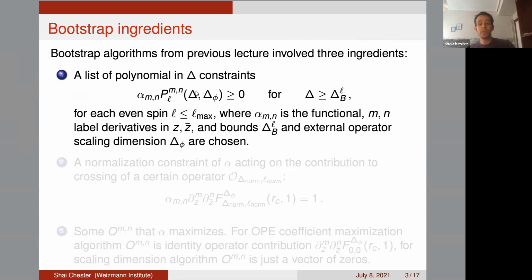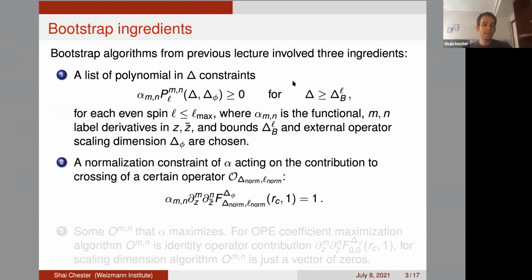Also, this polynomial is bounded, and that for every single spin, the delta is always going to be greater than or equal to a certain delta spin bound, where we can choose, for instance, unitarity as a minimal choice of bound. And also, these polynomials depend on the scaling dimension of the external operator whose 4-point function we're looking at. Because, for this lecture, as well as the previous lecture, we're just looking at a 4-point function of identical real scalars with scaling dimension delta phi. Okay. I'm sorry, Shai, did you say that the polynomial is bounded? I didn't understand. Well, sorry, not the polynomial, but the value of delta is bounded. Yeah, the value of delta, sorry, that's what I meant to say. Okay, so that's going to be the first ingredient.